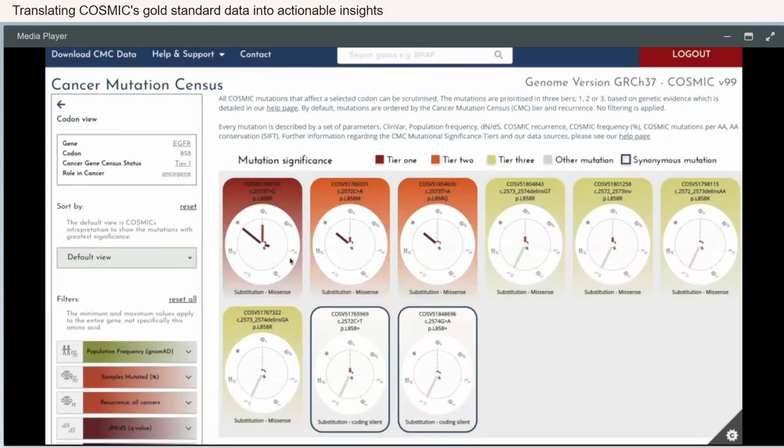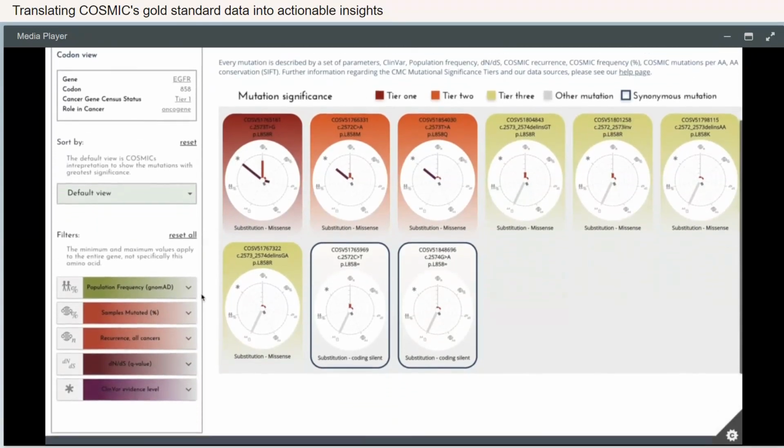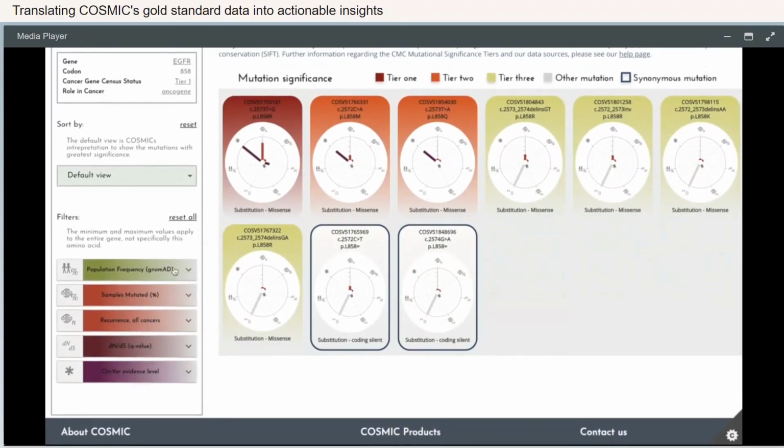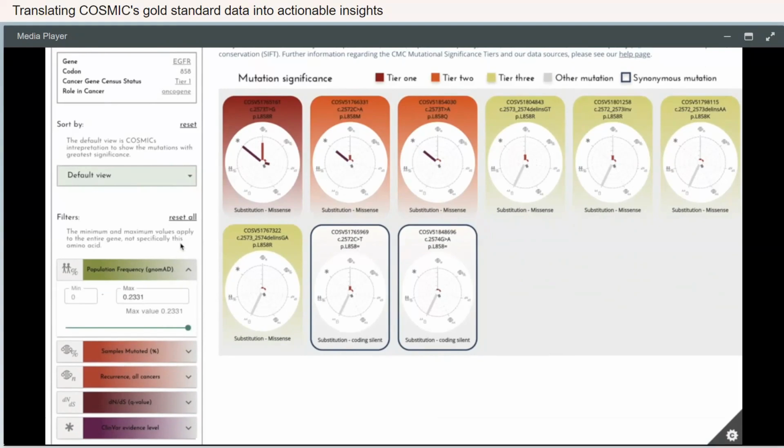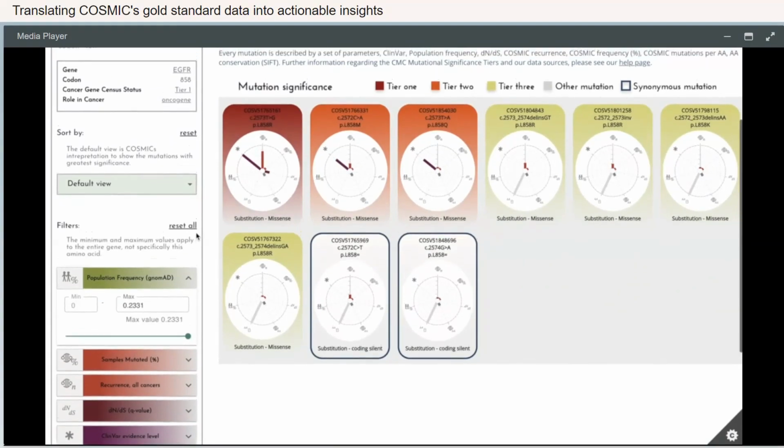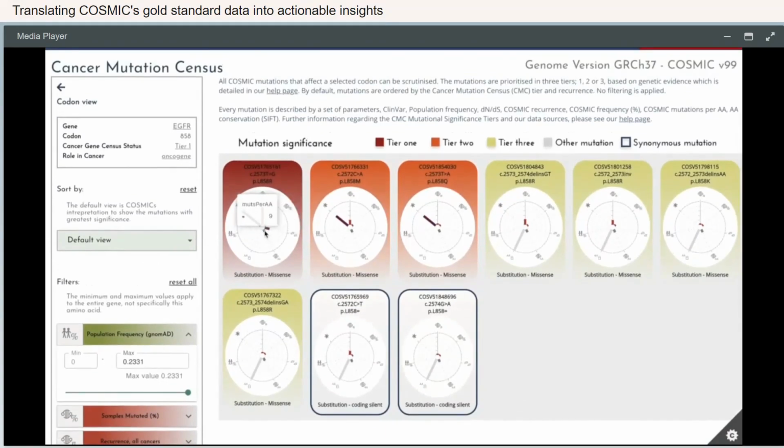Using the tabs on the left-hand side of the screen, you can filter which mutations you want to look at by how they scored on some of the evidence we pull in to decide on their tier position. You can see a visual representation of these scores on these bar graphs, or you can hover over the bar graphs for a numerical score. If you still want more detail though, you can double-click on the mutation of choice, of course we'll be looking at L858R, to be taken to the mutation view.